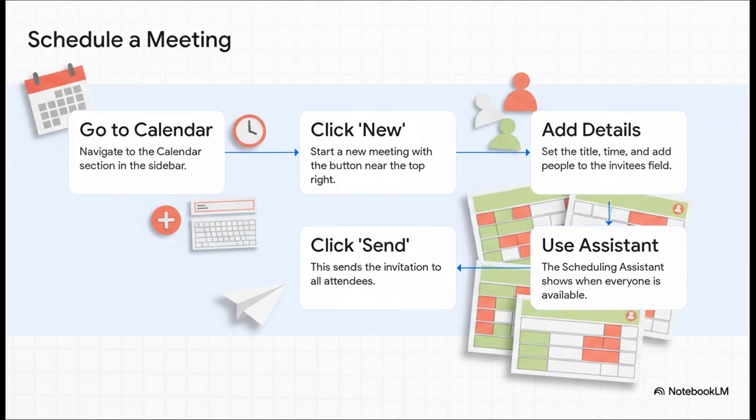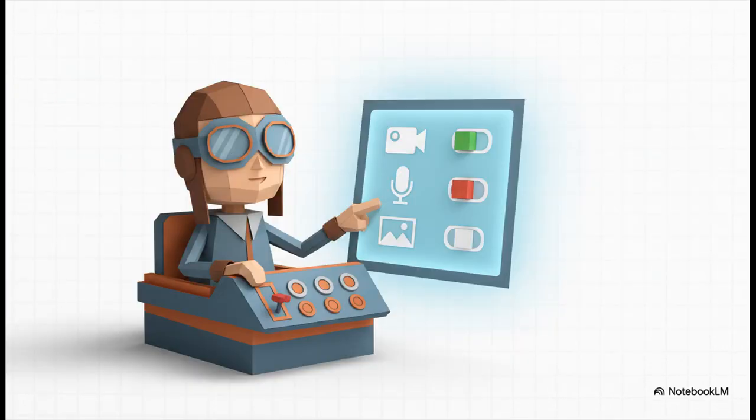It shows you everyone's calendar availability all at once, so you can find a time that works for everybody without sending a dozen "Are you free then?" emails. Now, before you actually pop into a meeting, Teams gives you this really handy join screen. I like to think of it as your pre-flight check. It's where you can turn your camera and mic on or off, make sure they work, and even set a virtual background before anyone else in the meeting sees you.